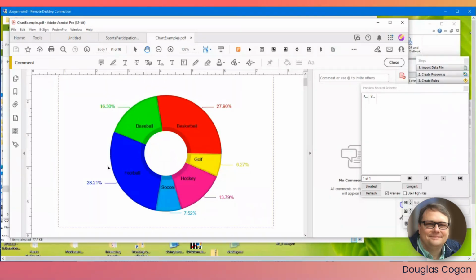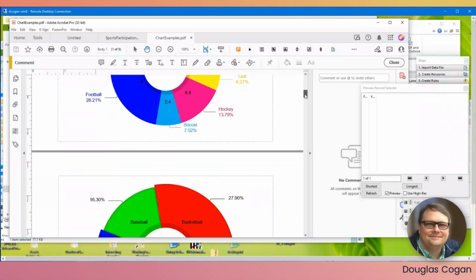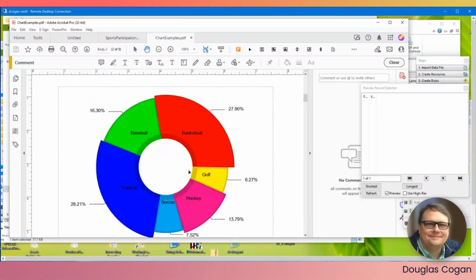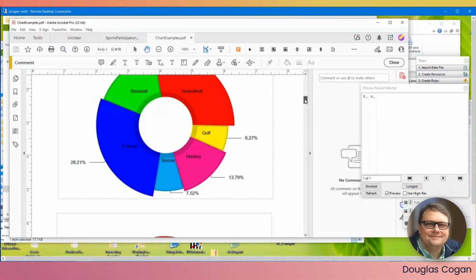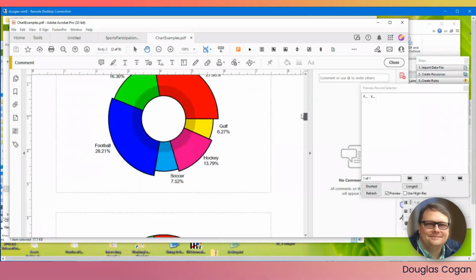So here, like I have the border on of the same color, or I have the text of the description on the outside be the color of the slice, options like that, different varieties. Here's a better example of that with the variable length thickness here.